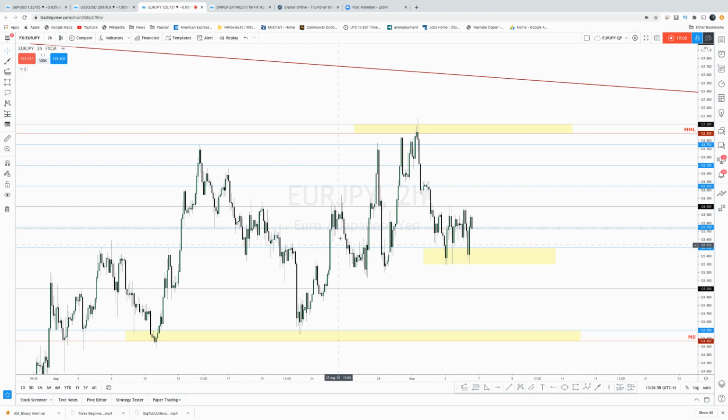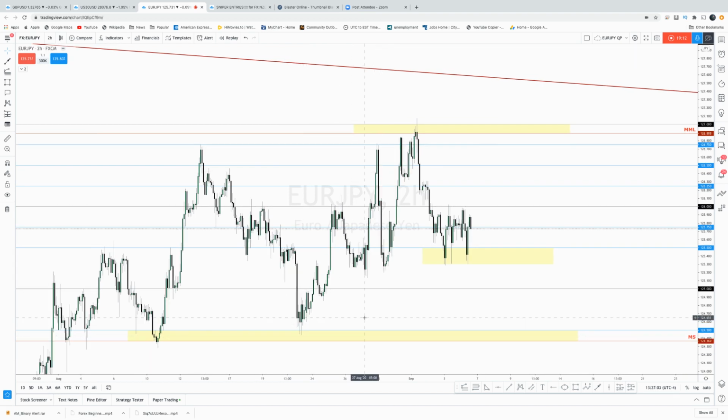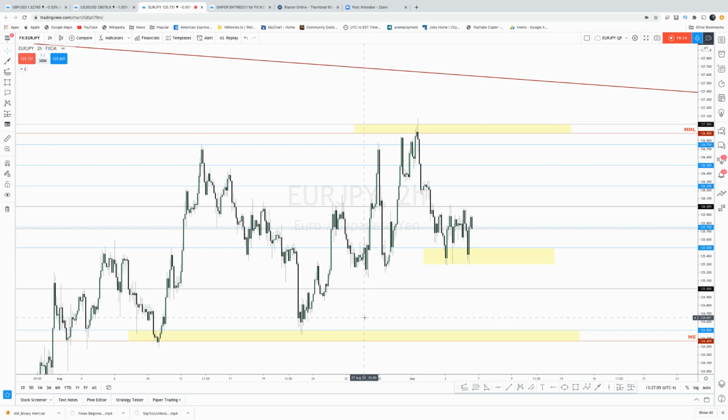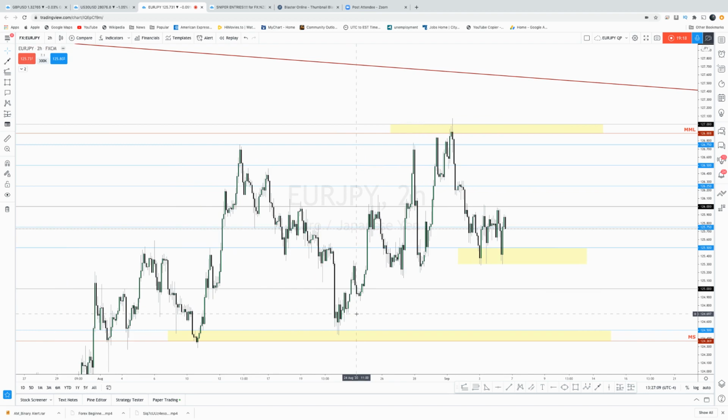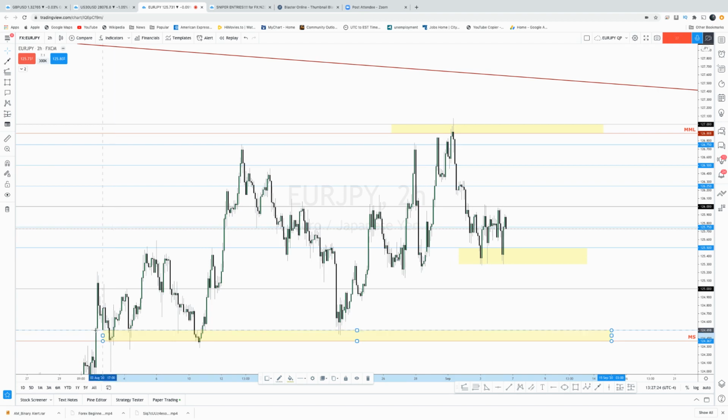So from one level to the next, from the monthly mid level to the monthly support, you got at least 250 pips. So that's a lot of pips, and depending on your lot size, you can either pay your cell phone bill or put a down payment on the house. It's one or the other. But this will give you some more confidence in taking the trades when we come down to this level. I mean, look at this. Look how far this has actually gone back into the zone.